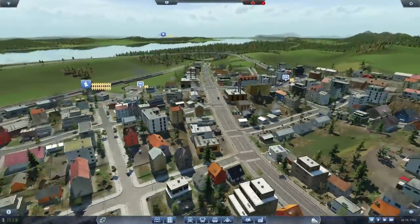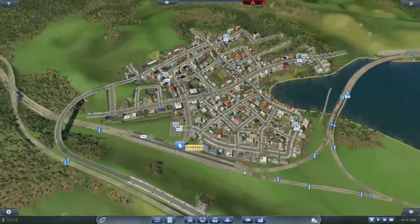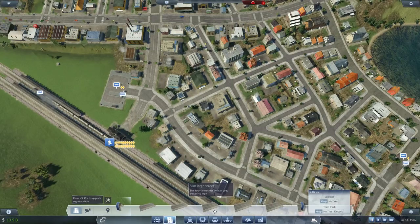Okay, so too much slope is going to be an issue. So we fixed it in Buffalo, but we can't seem to fix it here. Well done us. Ooh, we could make this a large street all the way around. Yet, look, that gets wider. So, slim large street coming right up.